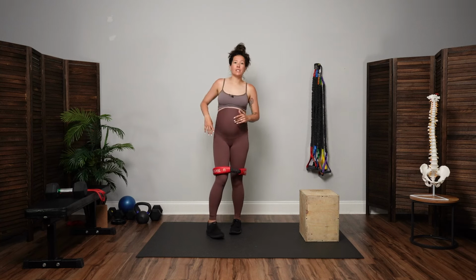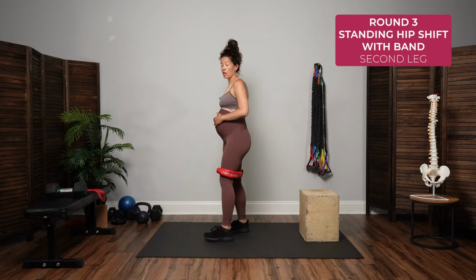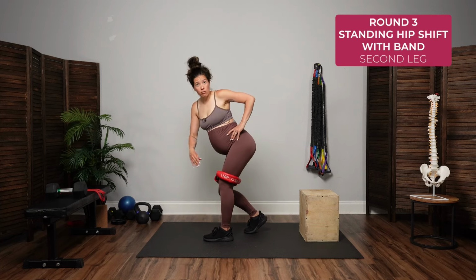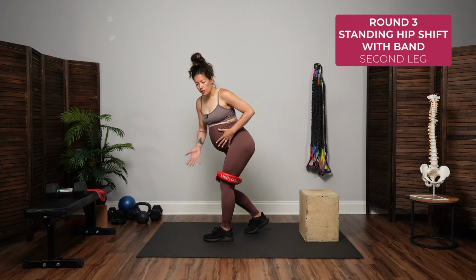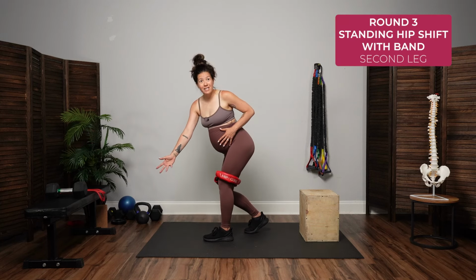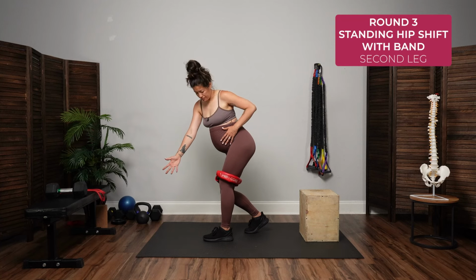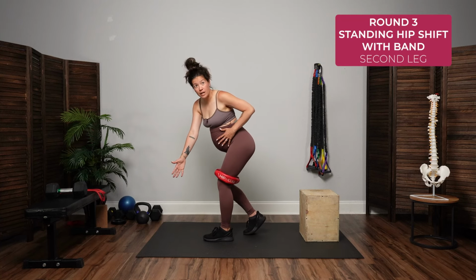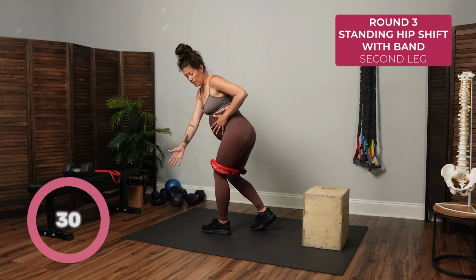Let's go ahead and switch sides. So now weight is going to be in that left foot, either foot forward or behind, rotating belly towards thigh. So I'm reaching forward with that right hand to the outside of that left foot. Weight's in that left big toe. If you're activating, drive the right knee out.